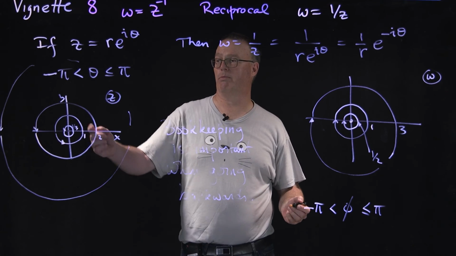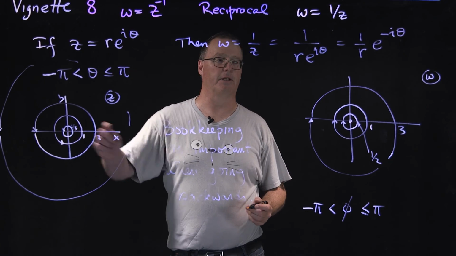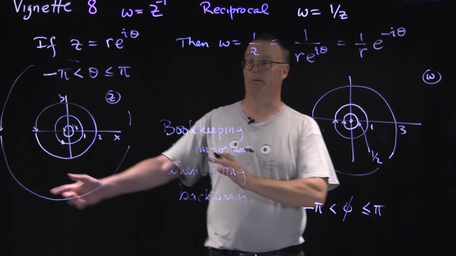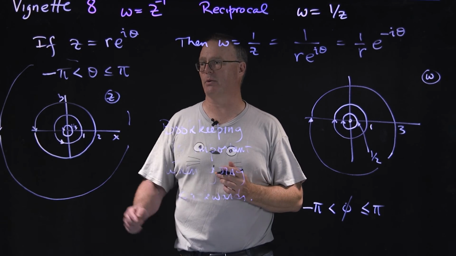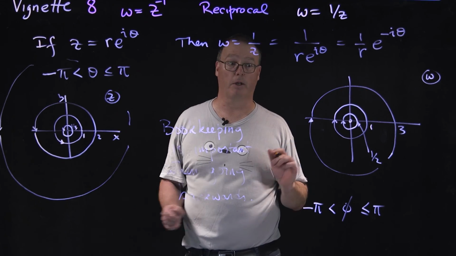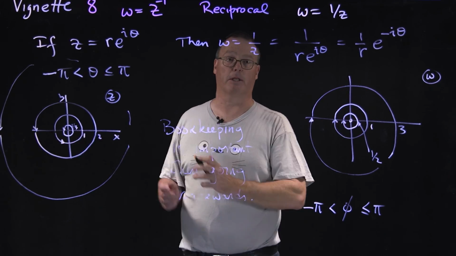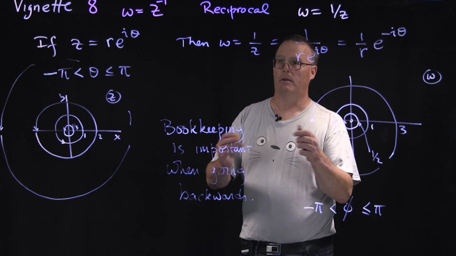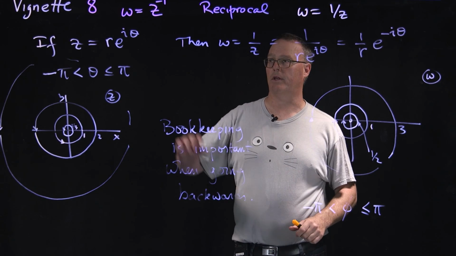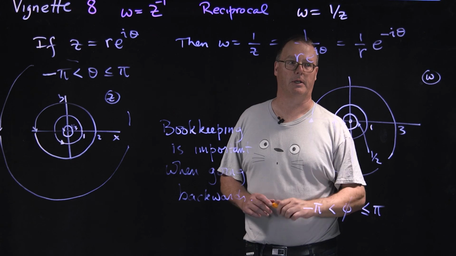The only other point of issue is what happens at 0. A really tiny circle here gets mapped to a really large circle here. So it's natural to say 0 gets mapped to infinity, complex infinity being the circular infinity, and 0 here gets mapped to complex infinity there. So we include tagging 0 in the w plane with infinity in the z plane, and 0 in the z plane with infinity in the w plane.